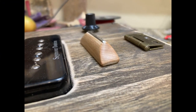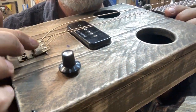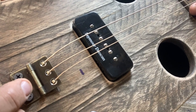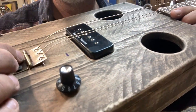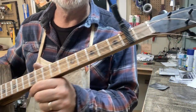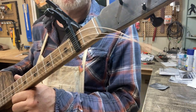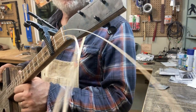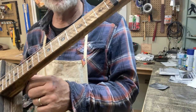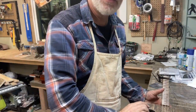So I used the old nail through the ball end over here on the underside of the hinge, a little finishing nail. And then I use a little capo just to hold the strings in place. Now I got to find my tuner invention and then put the saddle in. Then we're off to the races.